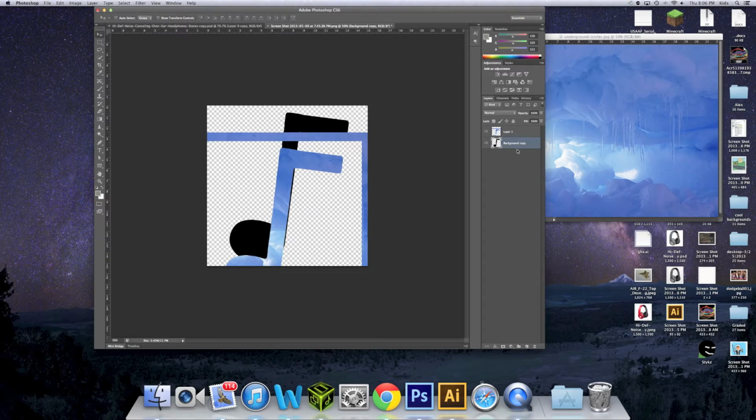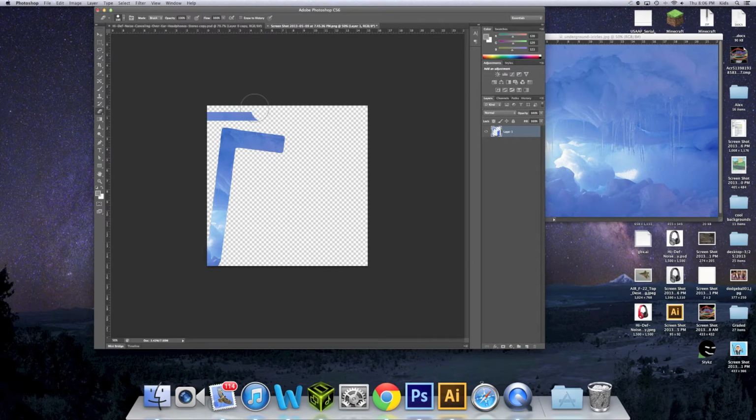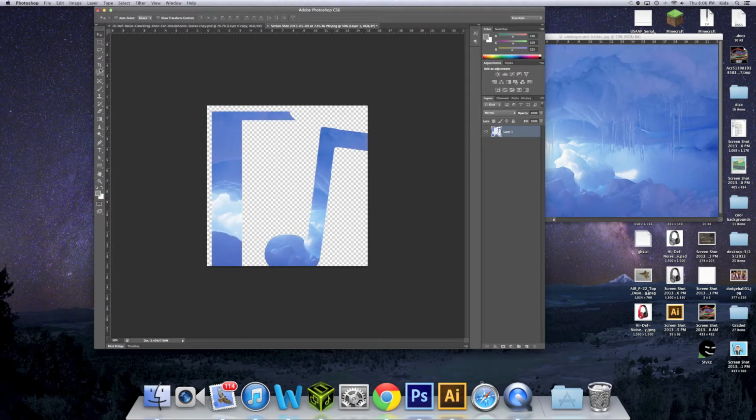All we're going to do is go to our original note and hit delete there. It does get a little time consuming. I'm going to grab the eraser tool and erase all of the excess border, because my note did actually have a weird background, so the white was two different colors. You might not have this, but I do.